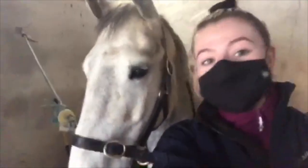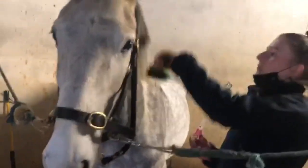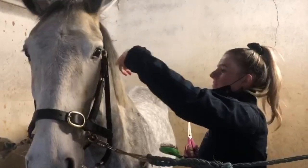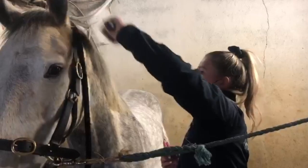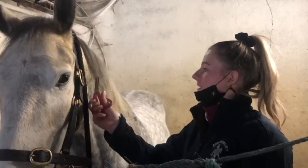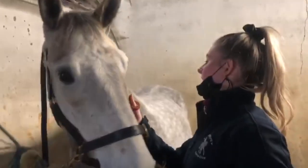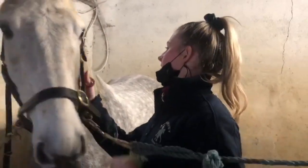We are in the wash bay and ready to go. You excited, Pep? No, he's not excited. Okay, so I'm going to start with his mane. Pepper's mane when I got him was really, really thin, so what I've started to do is to cut it. Now I don't go in and do a straight cut. What you do is brush it all out and then take a section and you go at an angle, so you don't get that straight kind of, as we call it, schoolgirl fringe. So you just go in little tiny snippets.